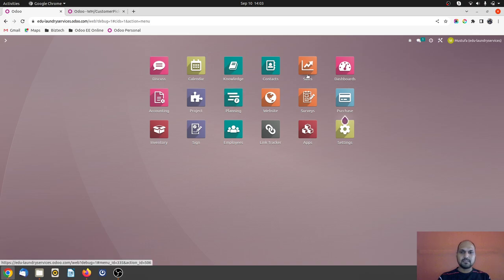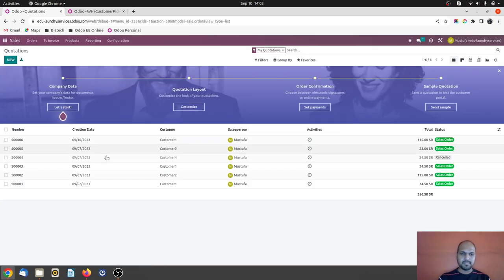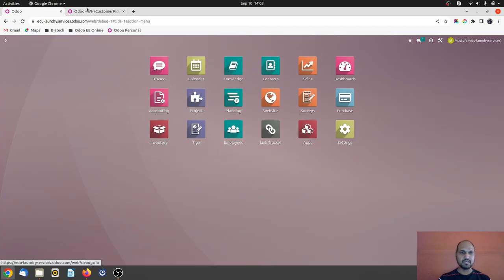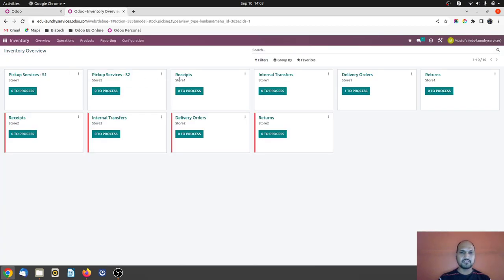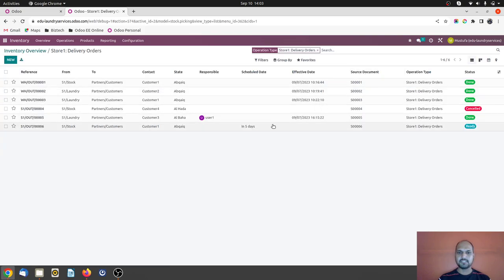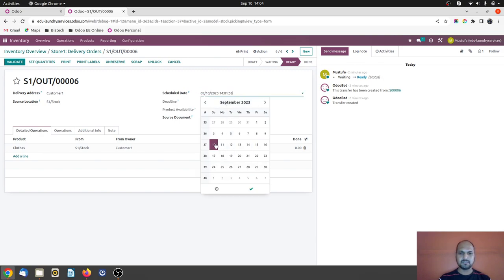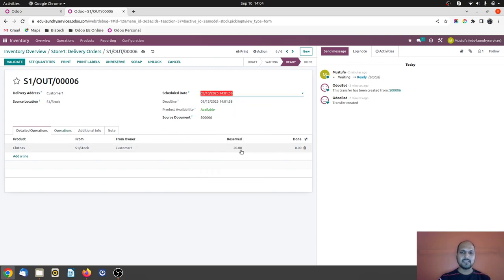And as soon as it is performed, it will intimate via mail. We can set up via mail and intimate our delivery department, like let's plan a delivery. So in my inventory, if I go on to overview, here the delivery process has been planned. And in delivery orders, you can see user one, I need to assign a representative, and the scheduled date is in 5 days because I have planned on 15th. So I can now change the scheduled date to today because I am done with my services. And then it has automatically reserved the 20 units from our warehouse only.